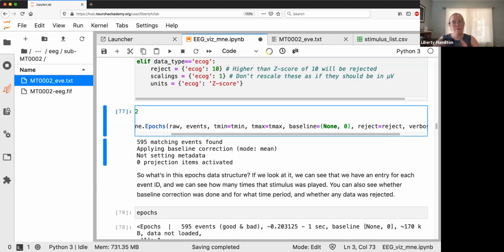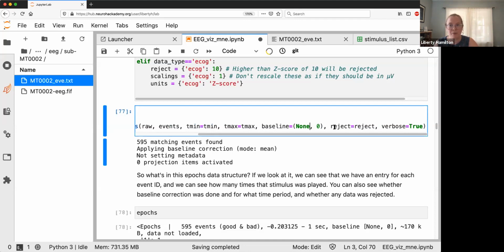None, 0 means use all of the data up till 0. So up till the onset of the event, that's what our silent baseline is going to be. If you had some specific time point that you wanted to use, you could also put that in directly, but the non-zero is a nice shorthand for not having to specify tmin again.